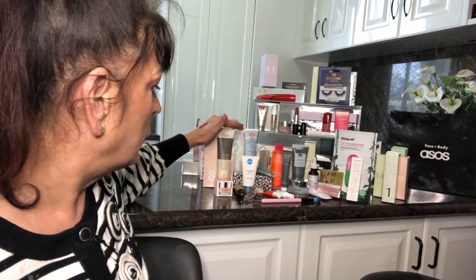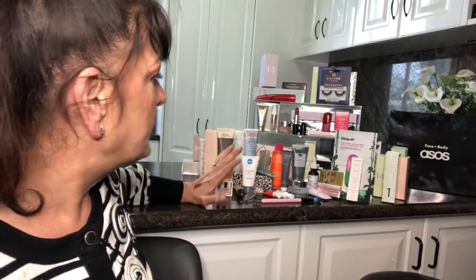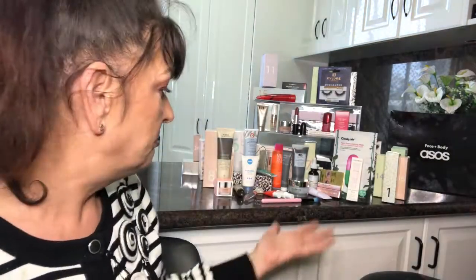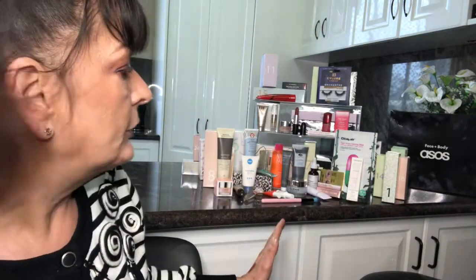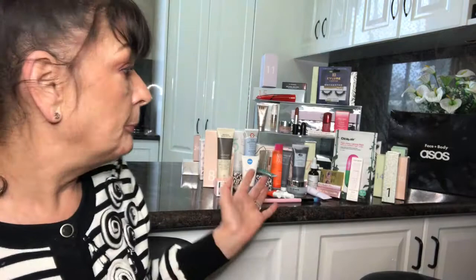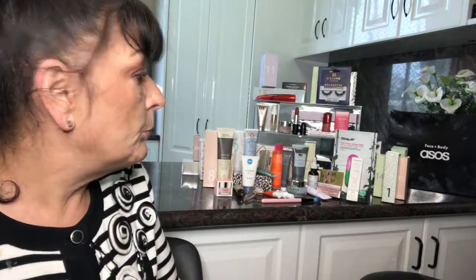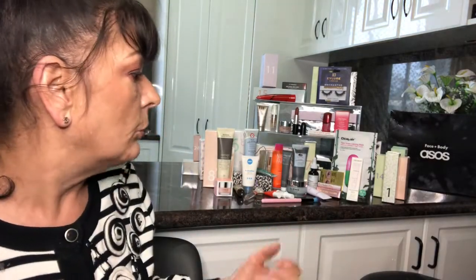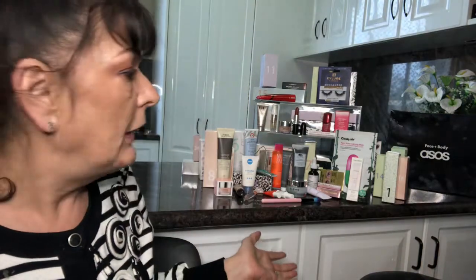Aveda hair remedy, I'm dying to try that one. There's nothing in there I wouldn't use. I mean, I'd use the toothpaste, but I'm just not happy about the toothpaste. But everything else more than makes up for it. If you're into skincare, this is a great Advent calendar, and I do like my luxury skincare. I tend to put my money behind my skincare more than my makeup, because skin's your skin. Your makeup's not going to look that good if your skin's not good. So this is my kind of Advent calendar.